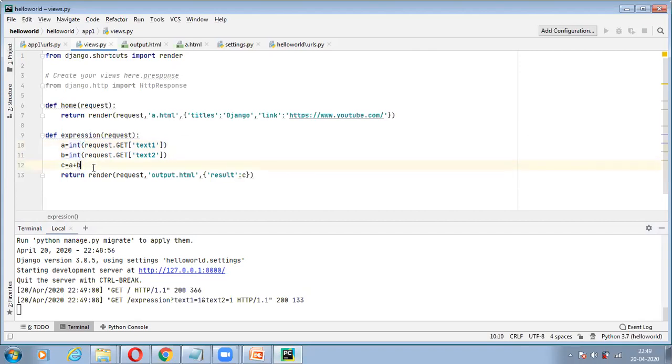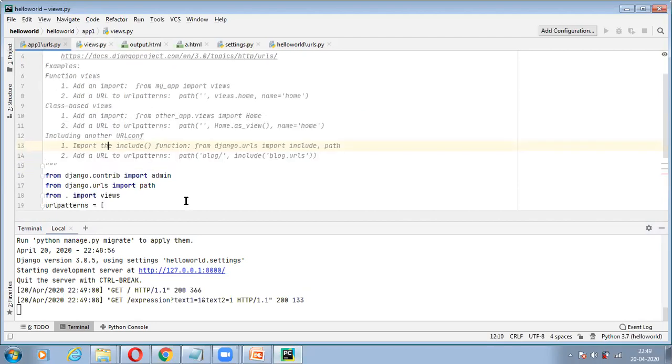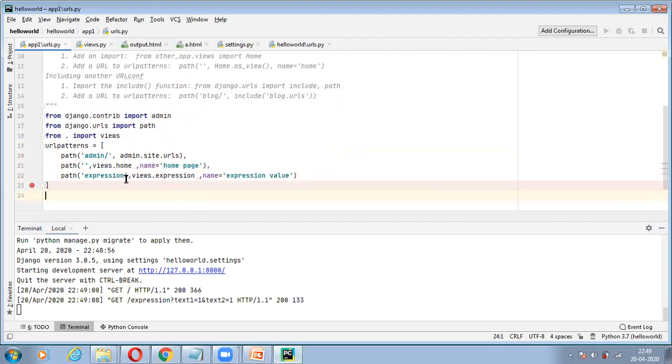And what else I want to let you know here: many times we make some kind of mistake. In this path, whenever we put some expression here, at the end of every path, put a comma, so that the system will come to know, okay, fine. After showing the output of this particular page, I have to move on to another URL path, and so on, right? So this is what the URL patterns are.